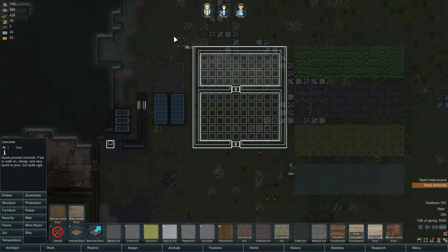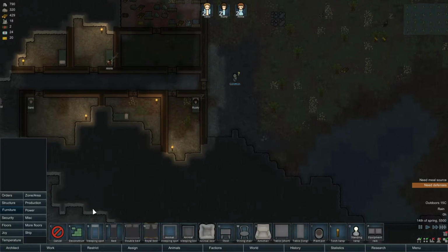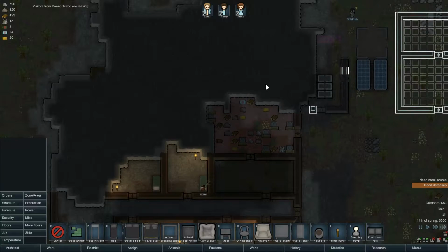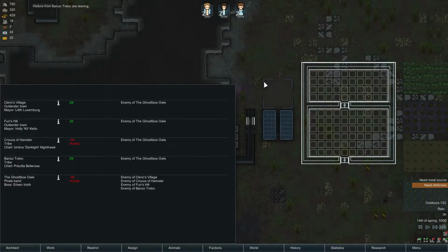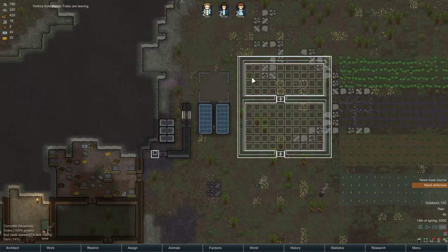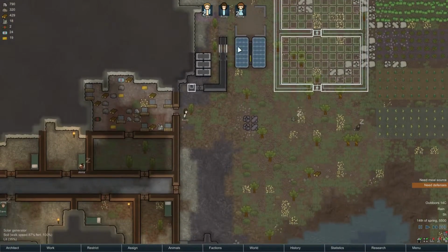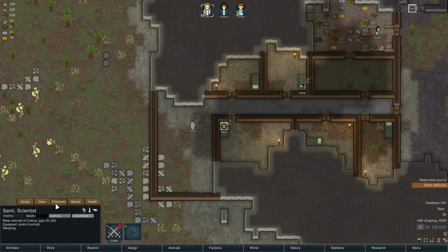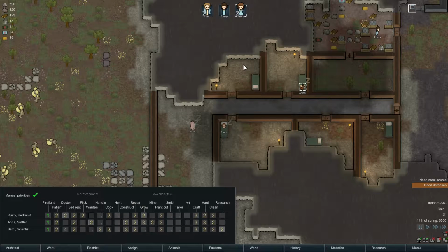Actually, yeah, how are we doing with the roof right now? Is there a roof in here now? Seems like it is, so let's see if we can get that lamp finally in there without it going out. The visitors from Banzu Trebo are leaving. Okay, so let's take a look. We're actually hostile with 2 groups and on good terms with 3. It's a decent place to start. Once they wake up, I'm going to have to prioritize getting this power system built. Who is our constructor anyway? I forgot. Construction 5, construction 3. Anna is basically our main constructor. Actually put a 4 on there as well.